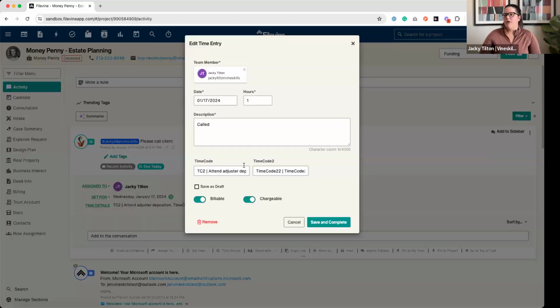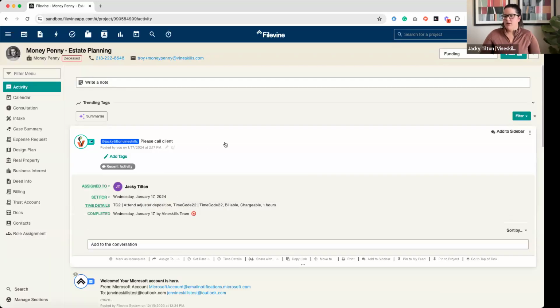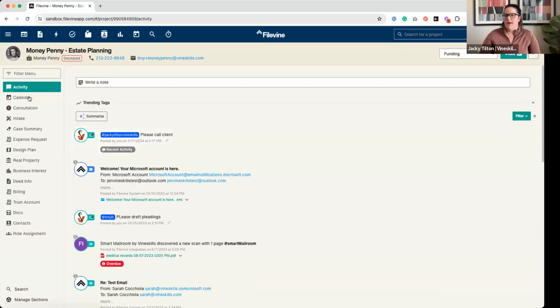So I'll go ahead and hit that one complete. All right. So those are the ways you can bill time inside of Filevine, just going through. Now, of course, there are some plugins for your time and billing as well. Let me see if my Outlook is turned on. Well, we'll pause that piece.